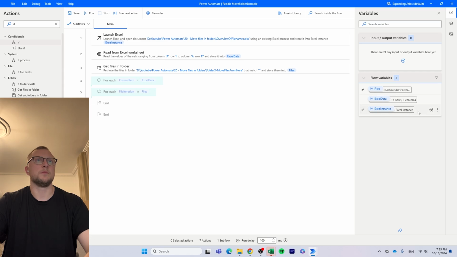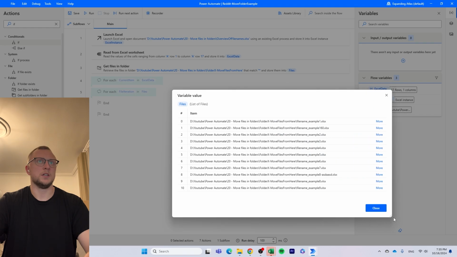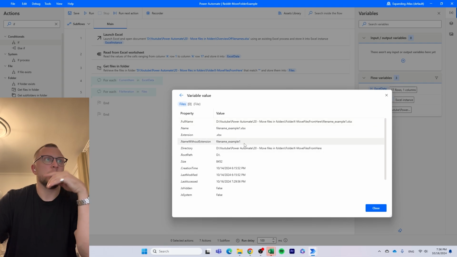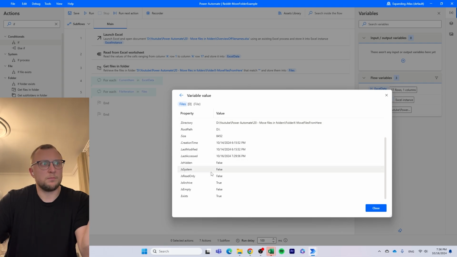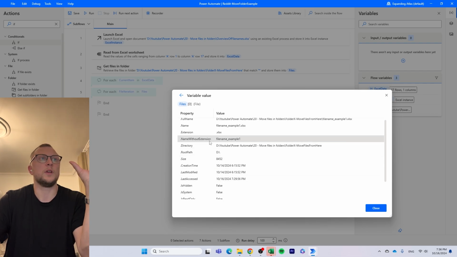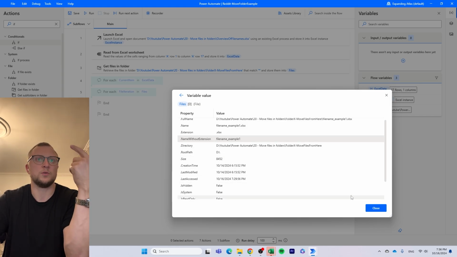If we have a look at them, you can see that for the files it's capturing all of this. And if you then click more, some other properties pop up. What we want to grab a hold of is the file name without extension, but we can't do that before we put it inside a for each loop, because we want to run through them.